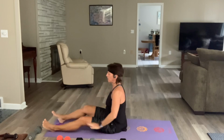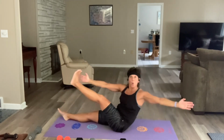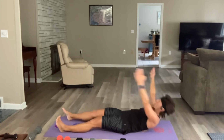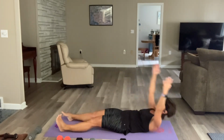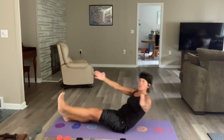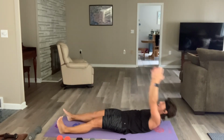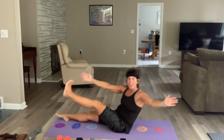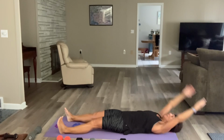All right, V-ups with rotation. So really trying to rotate that upper body. Let's go. It's an effort to get your upper body to face the other side of the room. Nice big exhale when you get up there. Come on.